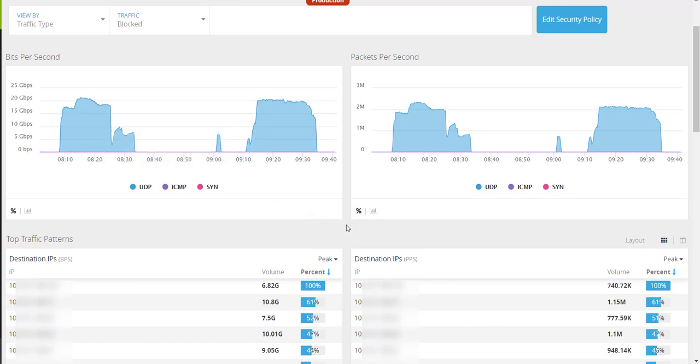So the first view that we can see is what the target IPs are. You can see in percentage that this IP, for example, the first IP, reached 100%. This means at the peak, at the highest, it represented 100% of the traffic. And at the highest, the second one represented 61% of the traffic. So it doesn't sum to 100 because it shows the highest point. If you want to see an average of a certain period, just put an average and it sums to 100. So the first view only means that at a given point, it reached 100%.